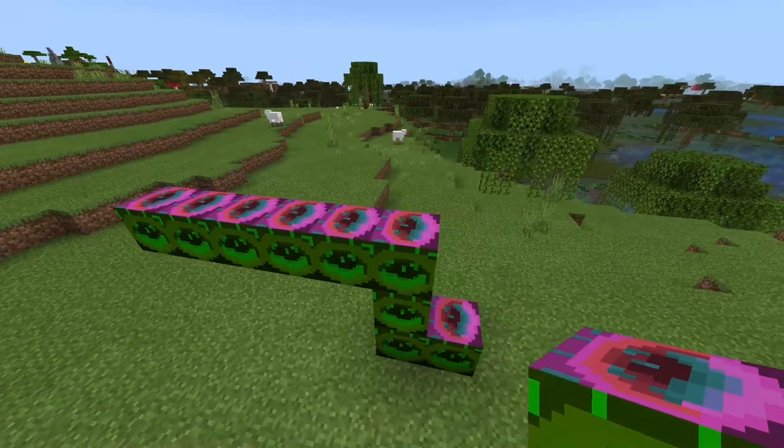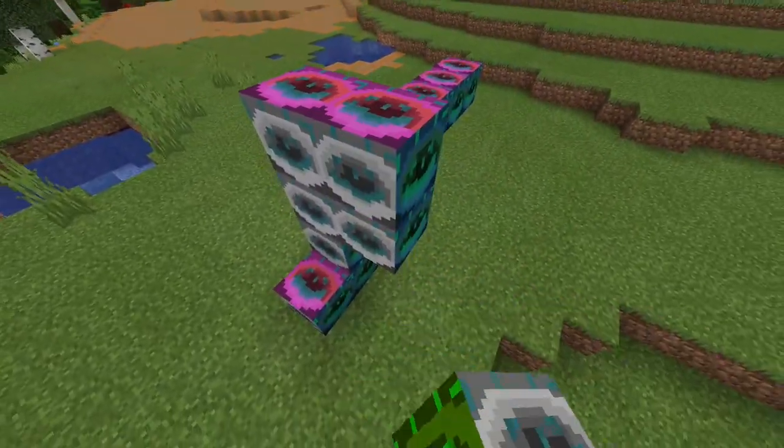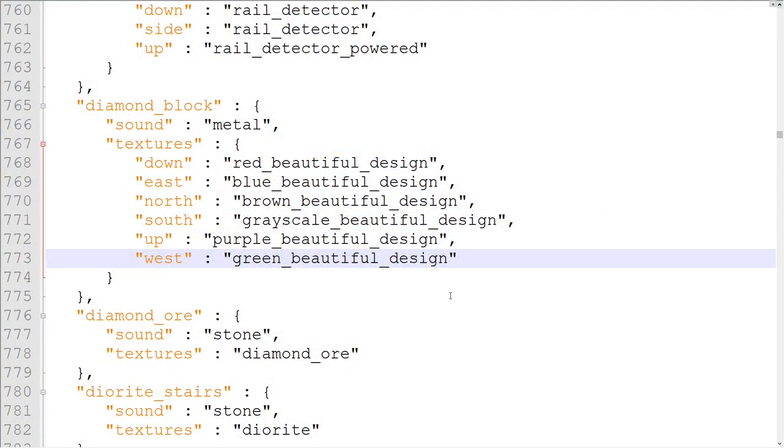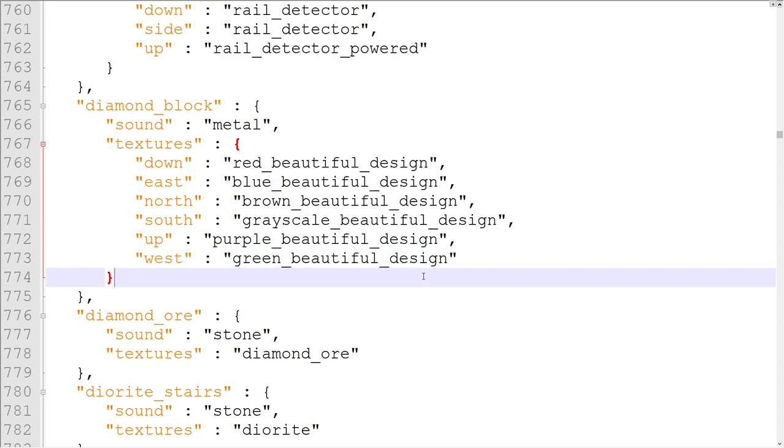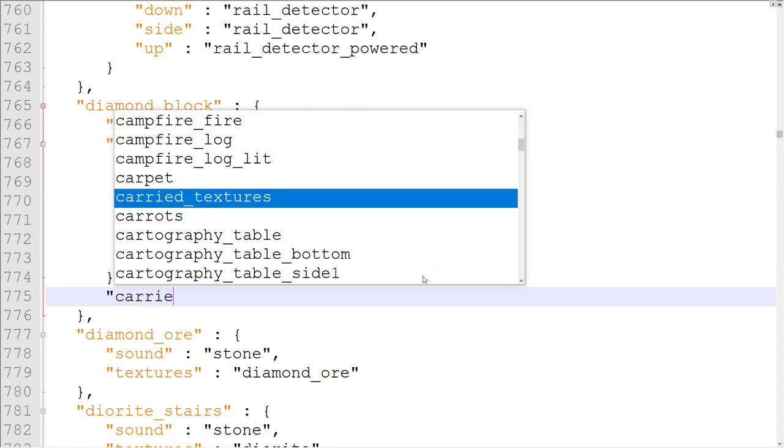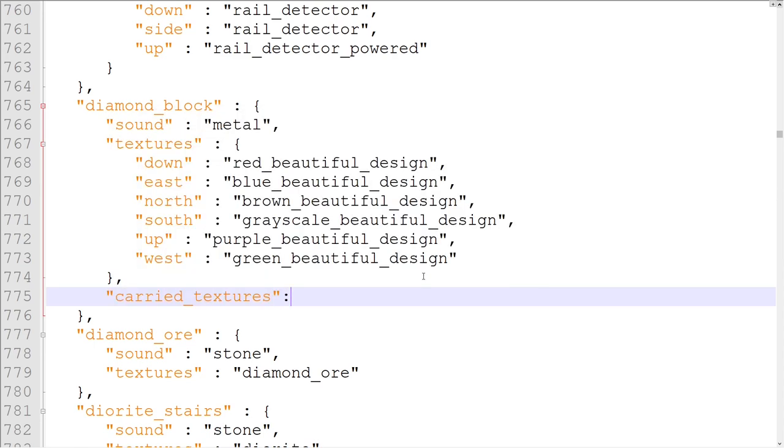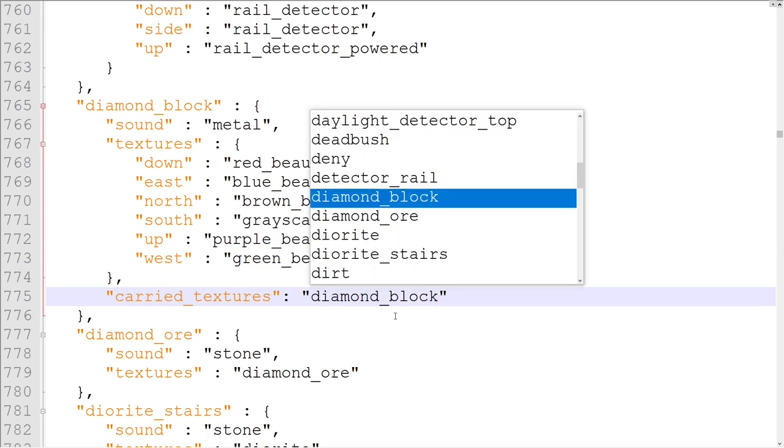However, I think there are 2 more things we still need to do before the block is truly perfect. For starters, I want the carried texture to still look normal so that the player is caught off guard when the true beauty of the block is revealed. This is one of the advantages of adding new textures by using terraintexture.json instead of replacing existing files. You can use the original texture and your new one in tandem by not replacing the original. Even though the diamond block doesn't normally have a different carried texture, we can add the carried textures property ourselves and it will work fine. I'll set it to the diamond_block atlas tile so that it looks normal until you place it down.